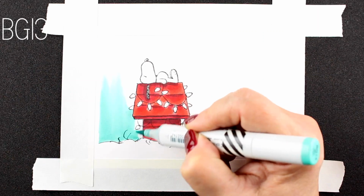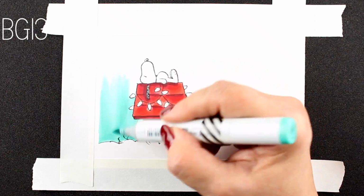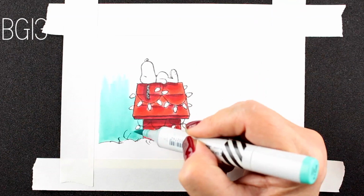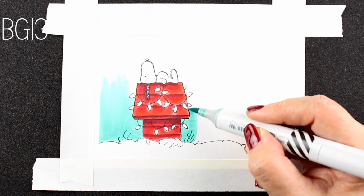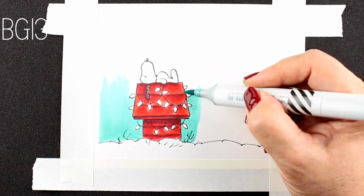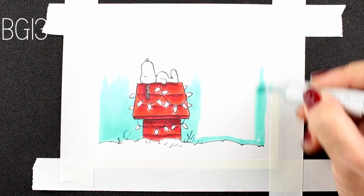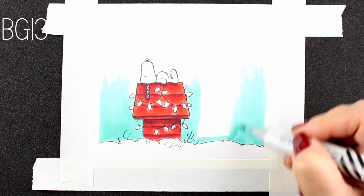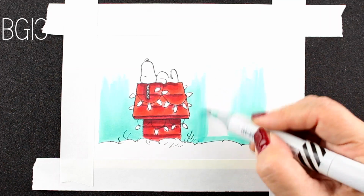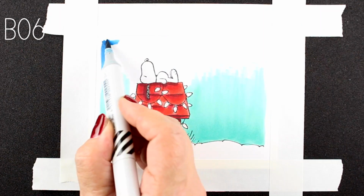So I'm doing a blue-green into blue background. I've really been enjoying doing these two-tone backgrounds or multi-tones, and you can certainly skip that part. No need to go crazy like me, but it's just something that I'm enjoying, and I'm having fun practicing my blending. Lots of times I'm finding when I do that my markers are out, so I always have to go back and pick a color that I actually have ink in the marker, so I don't have to get up off my chair to go re-ink things. But these two colors worked pretty well.